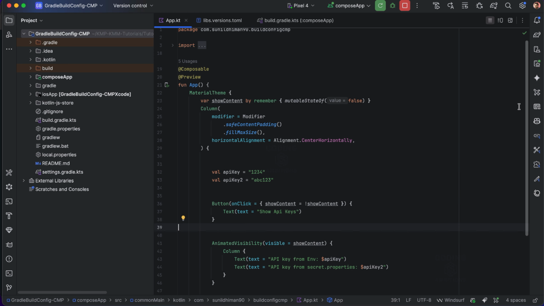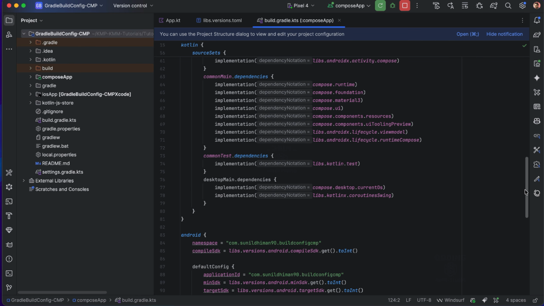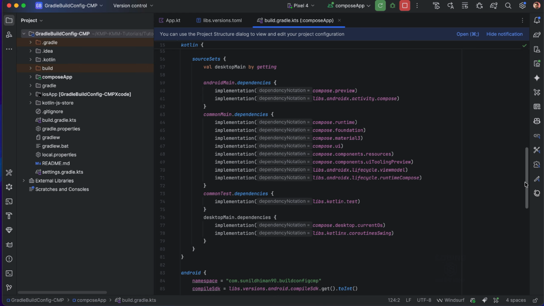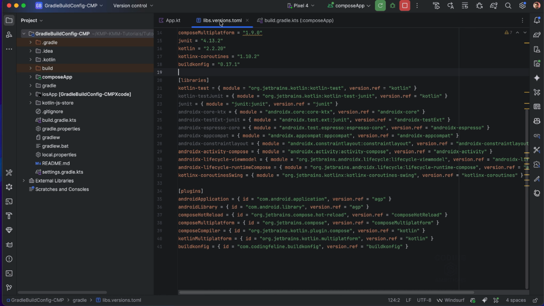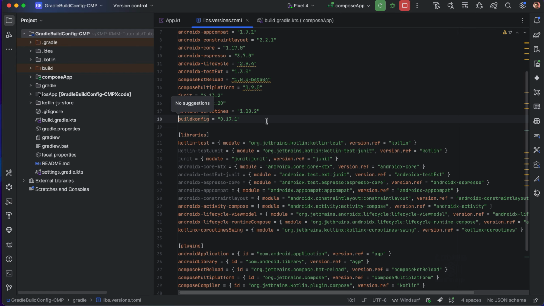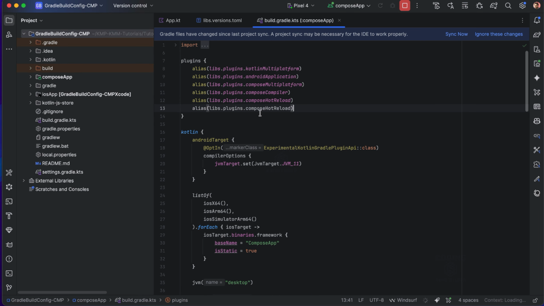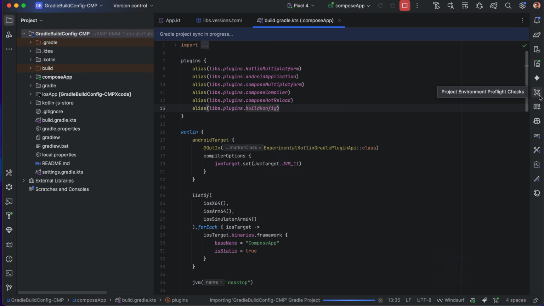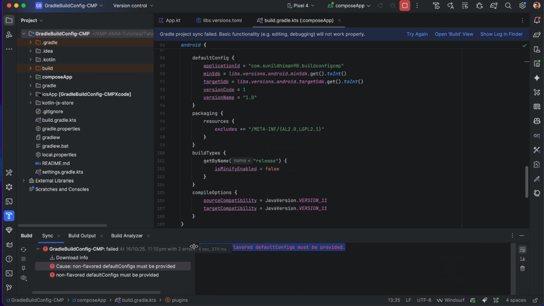First of all, we need to make sure we have added its dependencies. If you see, we just need to apply the plugin. So I have added this plugin. You can pick its latest version. I can apply this plugin here. Cool, then I can sync. But after sync, it will fail. Yeah, you see, it immediately requires a known flavor and default configs.